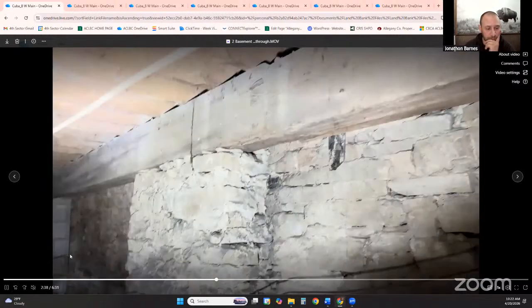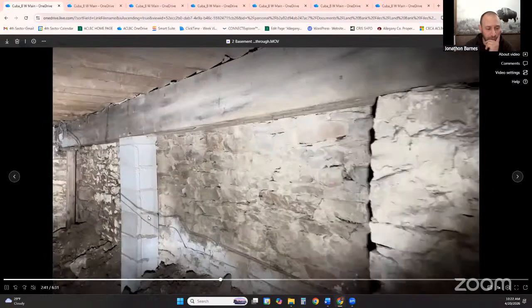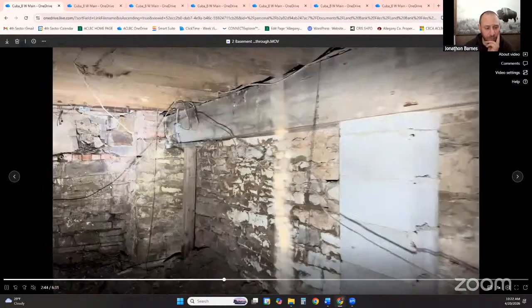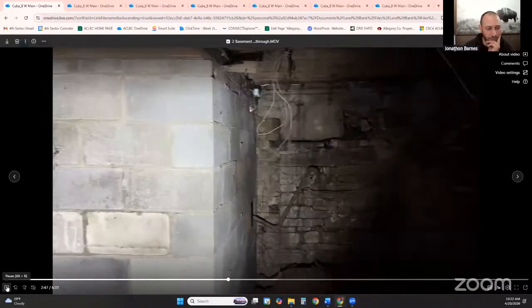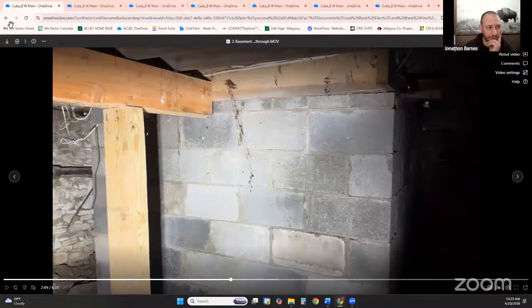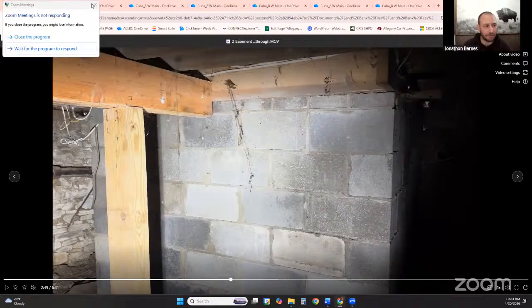And then there's been some stone or some block placed under that. Must have been some sagging, but there will need to be some, just with any old building, similar leveling as far as the structure goes. You'll see off the end of this beam, they're not quite touching on both sides of the beam. It could be just a plumb issue. It could be a level issue, but either way, it's going to need some adjustment. And yeah, I guess I'll be right back.